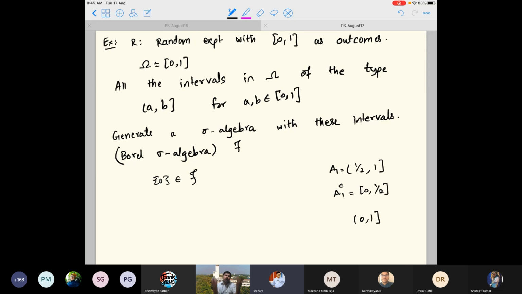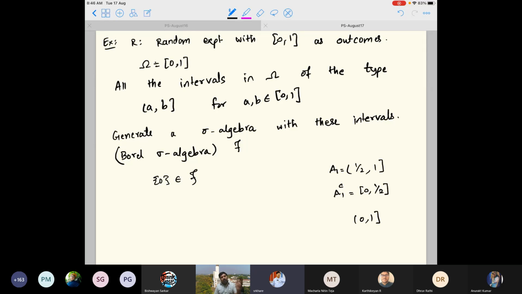Once the singletons are there, all the countable sets inside [0, 1] are there. All the intervals are there. All the sets that you can think of are there inside this sigma algebra that you have generated. Can you see that now? So practically all the sets to which you want to assign probability are covered in this Borel sigma algebra. Is that okay? Think of this. This is not easy. You will not understand this in the first shot, but try to think of all these different scenarios and all the sets that you might be interested in assigning probability to. They probably get covered by this Borel sigma algebra.